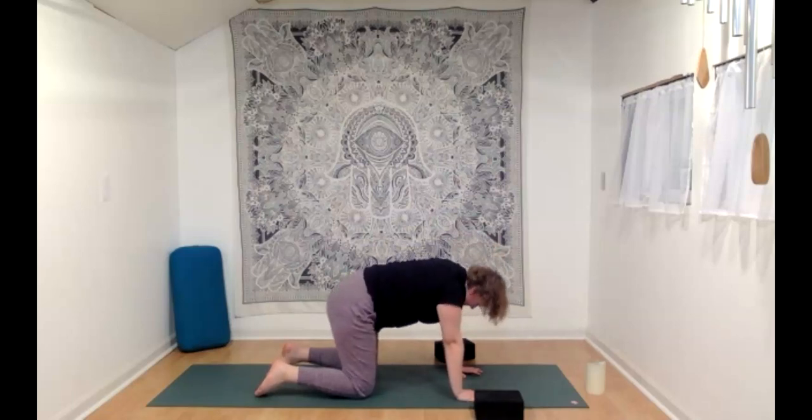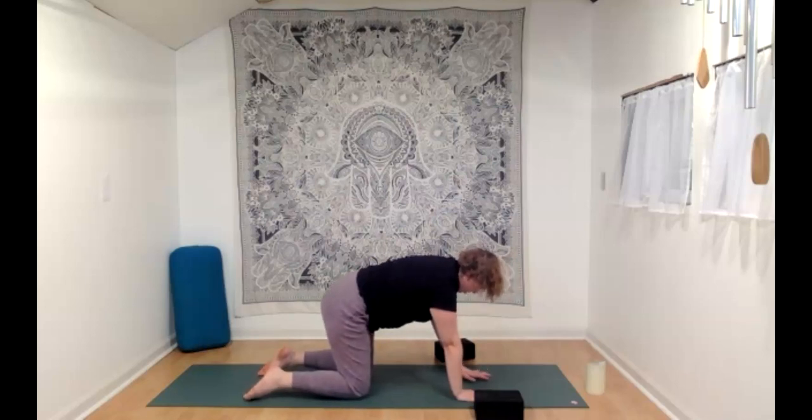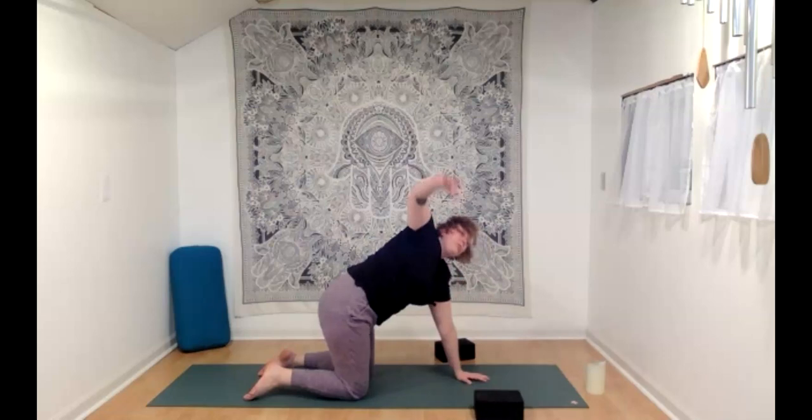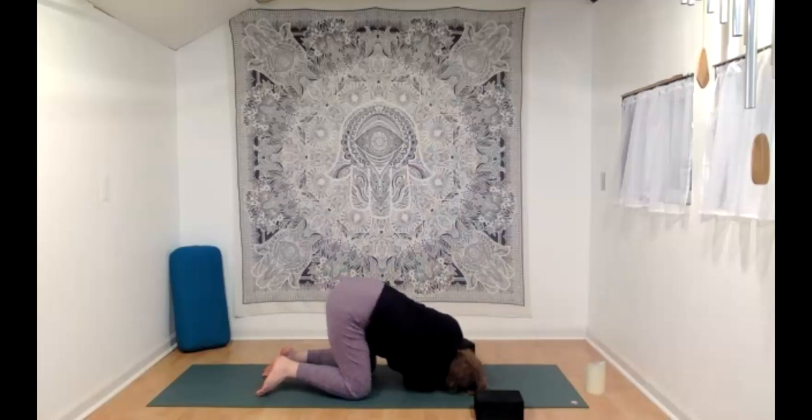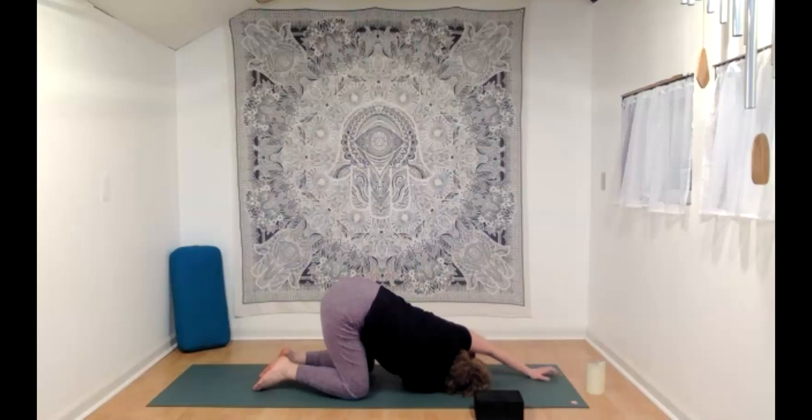We'll thread the needle next. So coming back to tabletop, left hand will come just a little closer toward the center of the mat. With your inhale, reach your right arm high. And exhale, thread the needle. Right hips down and through, setting the right shoulder and right side of your head on the floor or blocks. Find a spot to support you with that left hand. Maybe bringing the left hand to the top of your mat. Maybe out toward the left side. Coming back to the breath again, and maybe even leaning slightly into that right shoulder, focusing on that right shoulder.